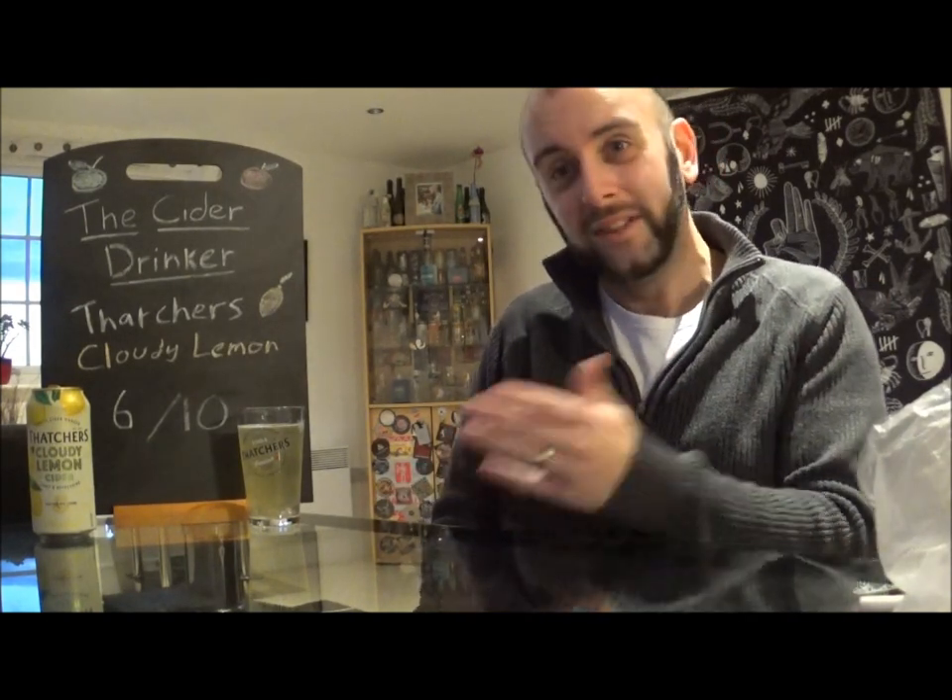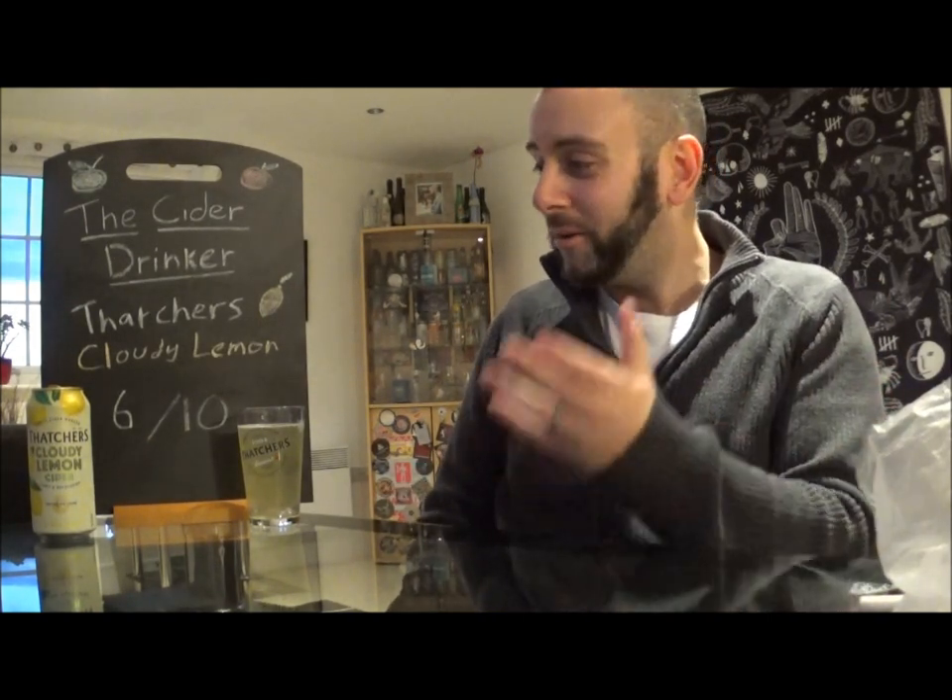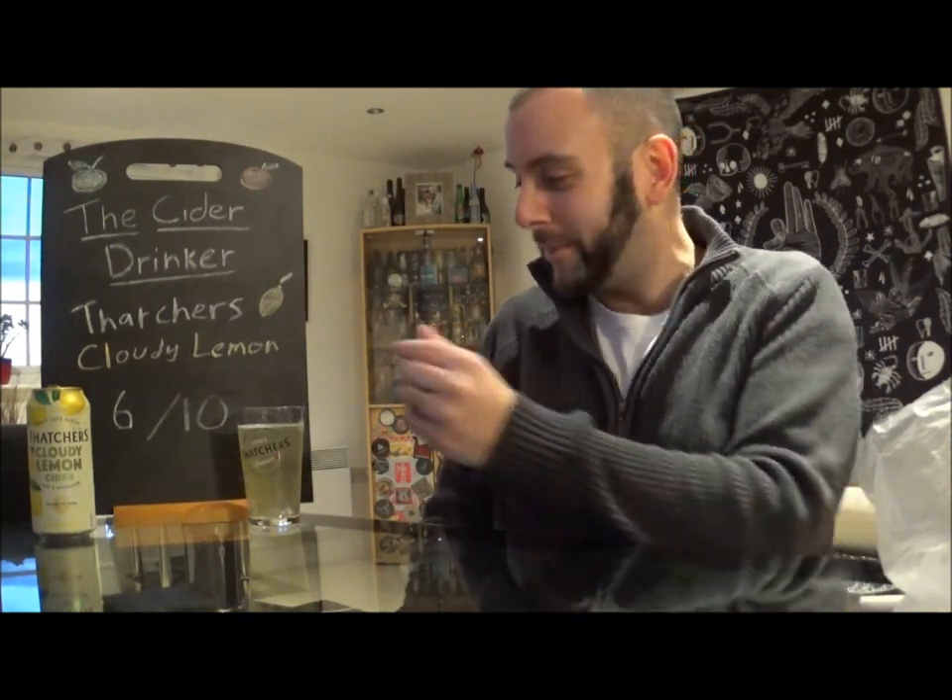It's hard, unless they start actually canning it separately or putting it into bottles, I don't know if I can recommend this for that price tag. That is a little bit expensive for what is essentially alcoholic lemonade. I'm pretty sure Fentimans — they're quite well known for doing cloudy lemonades and stuff — I'm pretty sure they have an alcoholic cloudy lemonade and this is pretty much identical to that, but for a much lower price point. So if they start bottling it separately, I would say maybe give it a go. But as it's a four-pack for such a high price, if someone offers it to you like my workmate did, definitely try it. But otherwise, it's kind of hard for me to recommend this one.